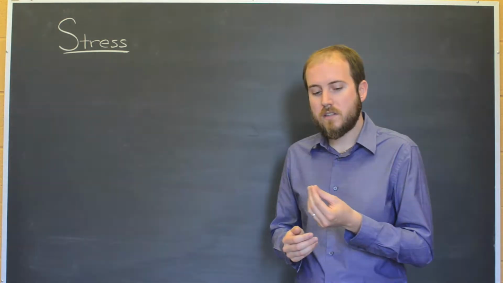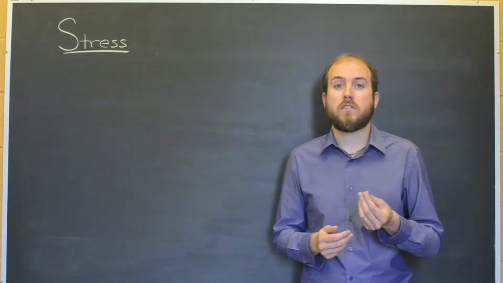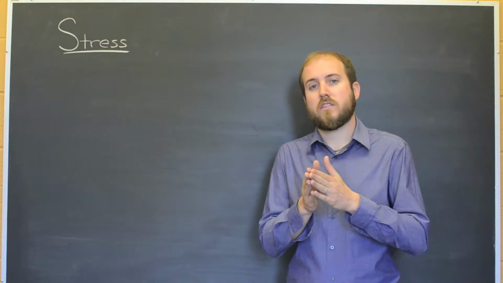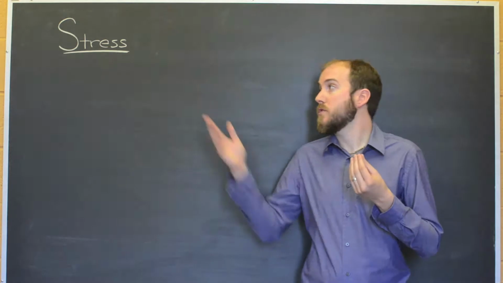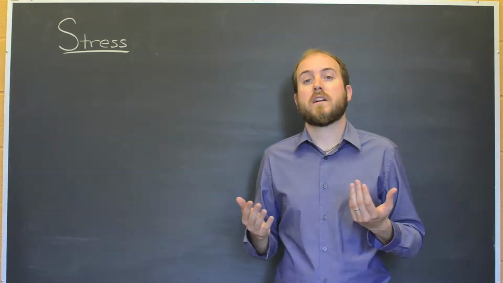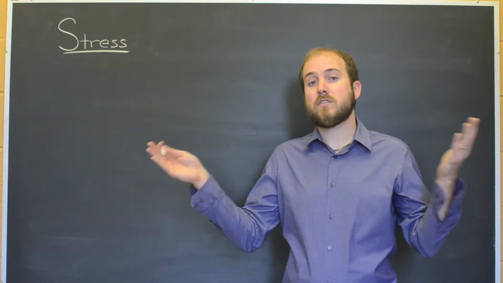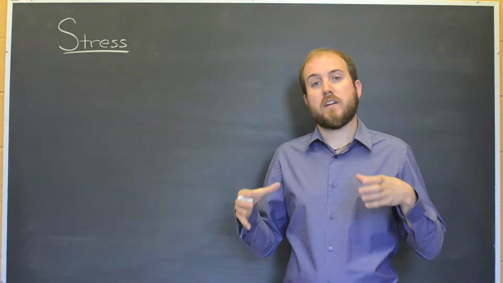And so before we can talk about the deformations that occur within structures due to external loading, we need to understand what's happening inside the structure that's causing these deformations. This is described as stress. So a natural question is, what is stress? Simply put, stress is a measure of the external forces that are acting over a cross-sectional area of material.